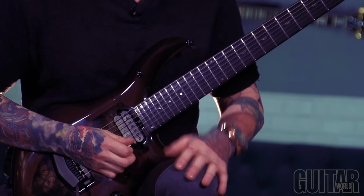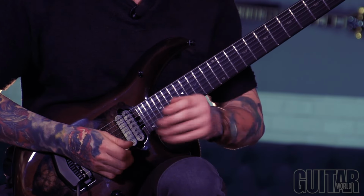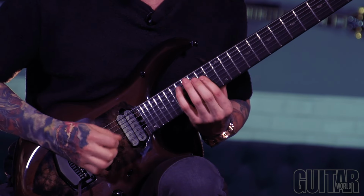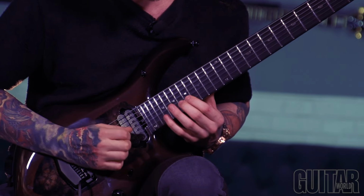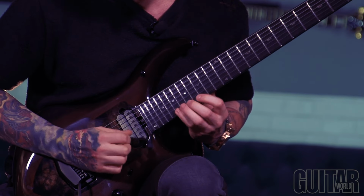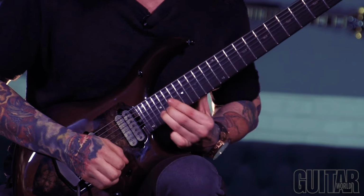Hang on that note for the correct amount of time, and then this next run is strict alternate picking. There's a brief little key change there at the end that transitions into the next part.